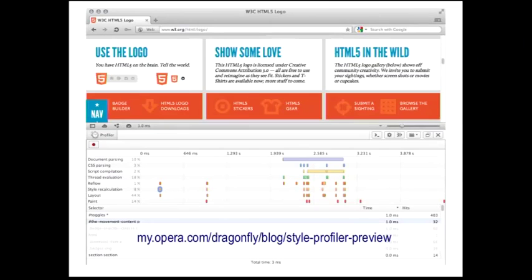Upcoming features, really quickly. I think yesterday there was mention of profilers in one of the presentations. We've got a build of a profiler for Opera Dragonfly as well. The feature itself is a completely separate Dragonfly version, purely because we haven't integrated it with the regular stuff that you get in Dragonfly, like document scripts, because those affect performance in the way that we've currently architected Opera. But if you go to that particular blog post, you find the actual special URL, and then you just put it into Opera config like you would switching between experimental.